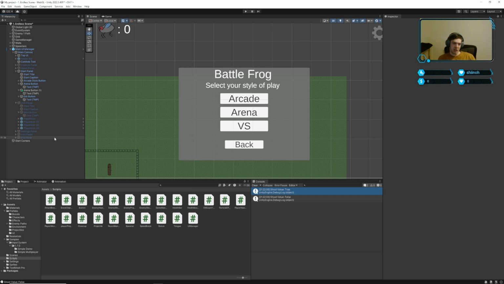Okay, let's focus on functionality. Arcade is good, does what we want it to. Arena is good, does what we want it to. Arcade and Arena are just two players in a single player mode, so I think that's fine. Versus should be a new scene.